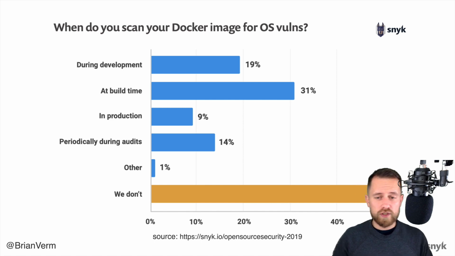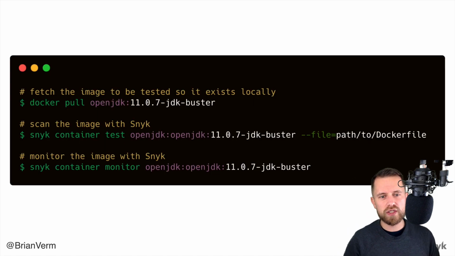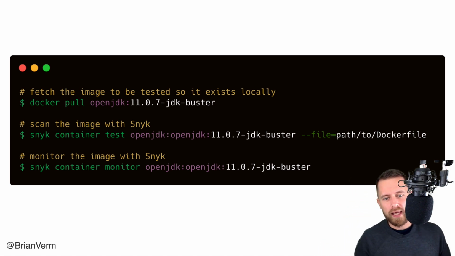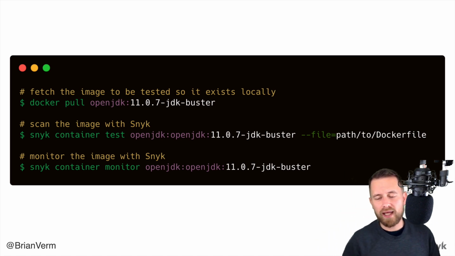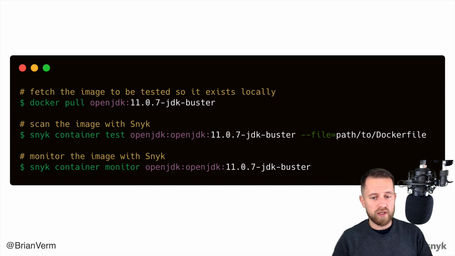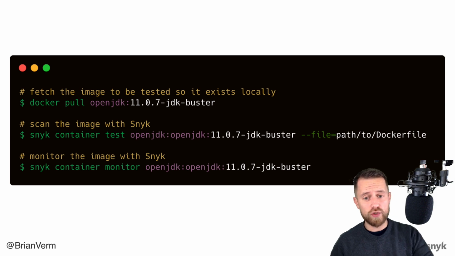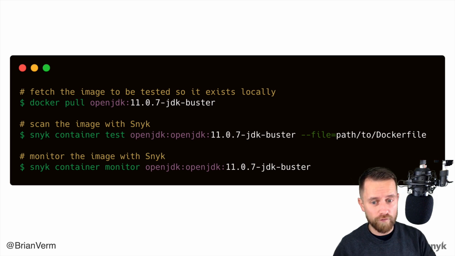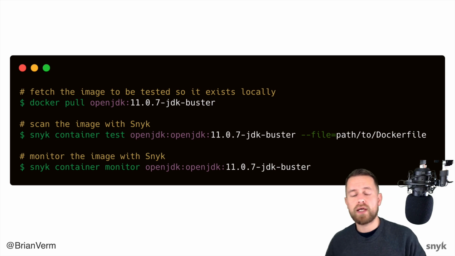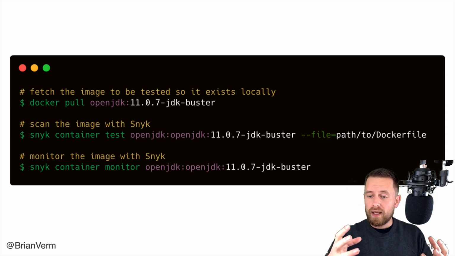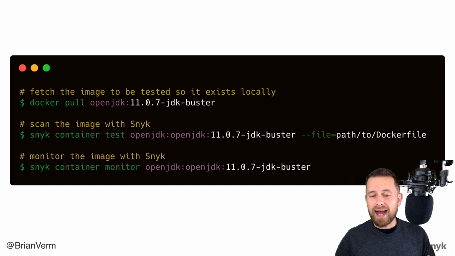Things we can do is, for instance, we can pull a Docker container. And with tooling like the tooling my company provides, Snyk provides, we can do container scanning. And I will give you an example of this. So I pull a Docker image like the OpenJDK 11 image over here, and I can scan it with my Snyk container test. And it's part of the Snyk CLI that you can download and use for free. And by doing a Snyk container test and then the image and its specific tags, I can test that image and see if there are vulnerabilities. And I will show that to you.